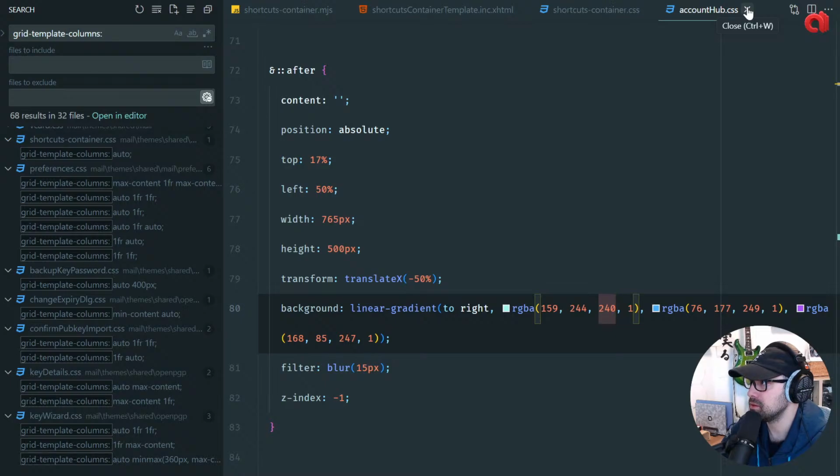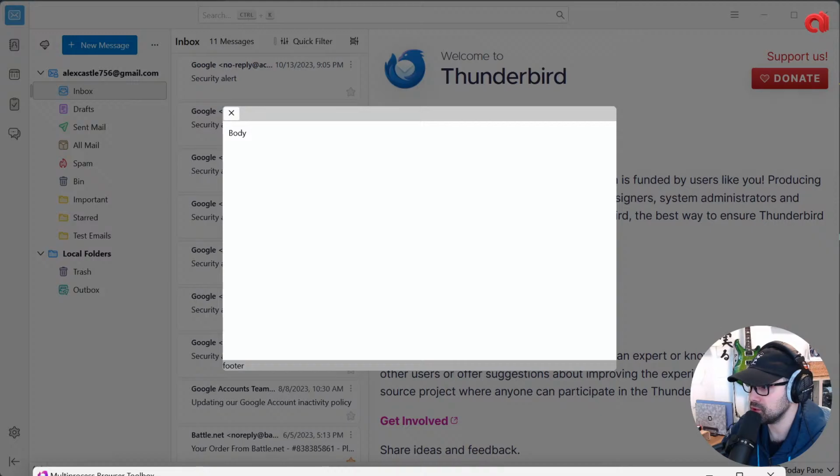Can I use just a simple box shadow instead of filter blur? For this case, I just want to have a little bit of box shadow.